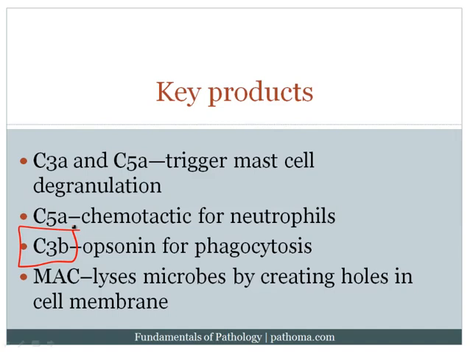later in our discussion. And the final key product of the complement system is the membrane attack complex. Basically, if you have a microbe and complement gets activated on the microbe, membrane attack complex is produced, and that creates a hole in the cell membrane, which then dysregulates the relationship of that cell to the outside world, and then results in death of that cell. So the membrane attack complex, again, is formed by the C5b, which then goes off and joins with C6 to C9 to then produce the membrane attack complex. So these are some of the key products, and again, relatively high yield for examinations.